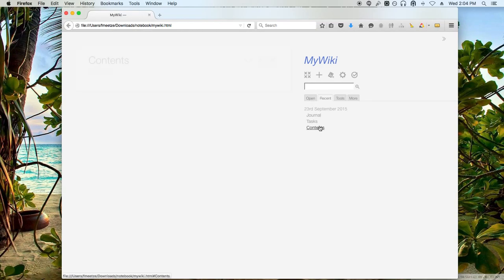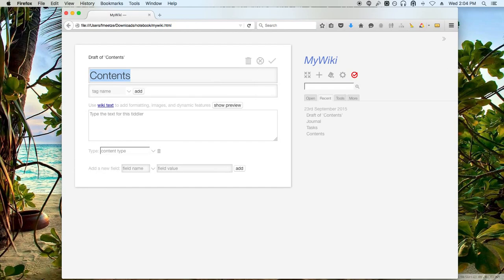In order to really use the contents like I want it, I want to add this titler to the tabs. And how I do that is fairly simple, actually. Fighting with my computer over here on this other screen, so bear with me here. So the very first thing that I'm going to do here is create a new tab.